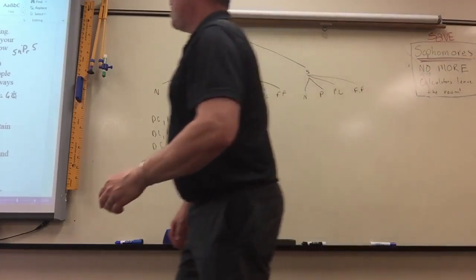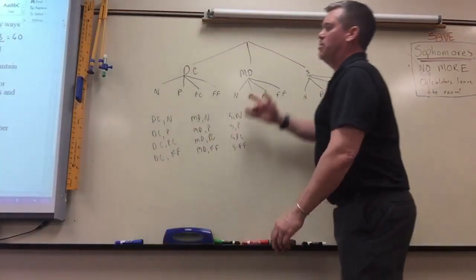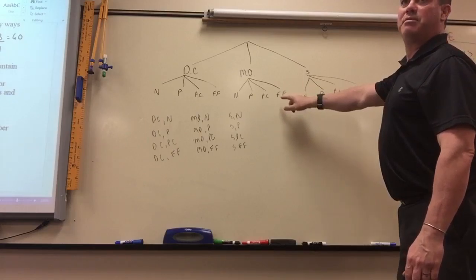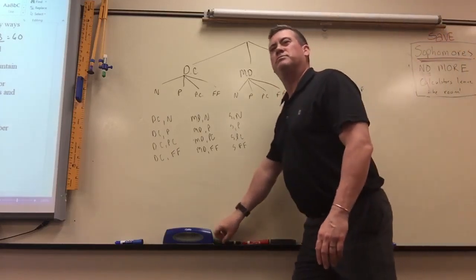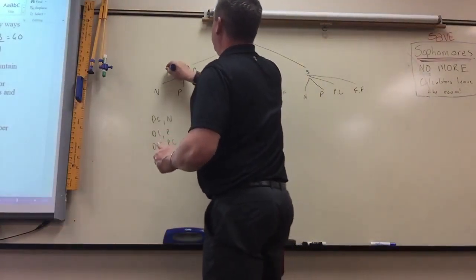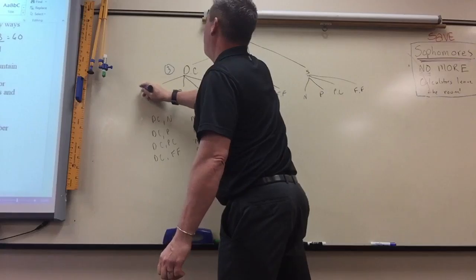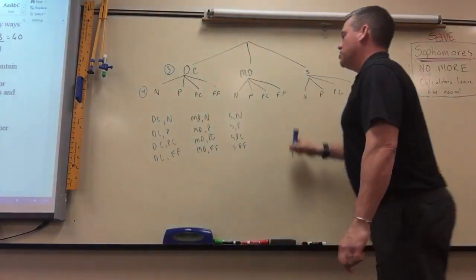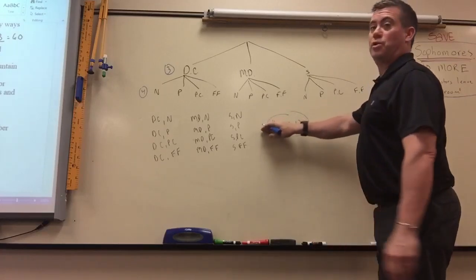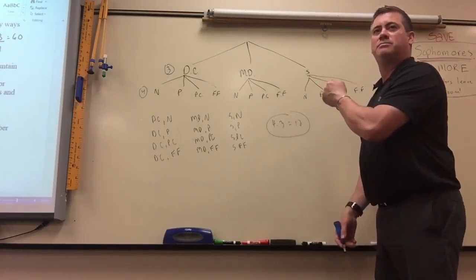And then this last question says, use the fundamental counting principle to make sure you have the correct number of problems here. Isn't that 3, 4 times 3? Yep, so the counting principle is just, here we have 3 choices, 3 different types of pop, and here we have 4 different snacks. So it's just 4 times 3 equals 12. And again, show your work to show that this is the fundamental counting principle.